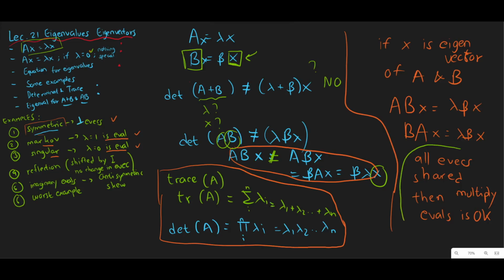This is the final concept that I want to tell you. Remember the determinant and trace of the matrix: the trace is the summation of the eigenvalues, and the determinant is the multiplication, the product, of the eigenvalues. And remember the cases of the eigenvalues and eigenvectors for the sum of two different matrices and the product of two different matrices, and when one theory might be invalid.